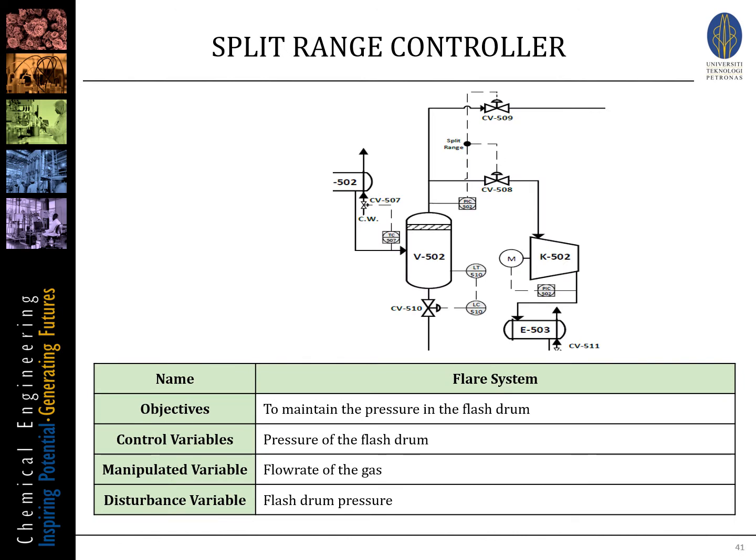The last control strategy applied in our design is split range controller. The controller involves 2 streams, where a single controller is employed to control 2 final streams. For example, in our flash system, we want to control the pressure of the flash drum by monitoring the flow rate of the gas. If an abnormal occurs where the pressure in the flash drum is increased, the controller will send signal to 2 valves, which the valve for the normal operation to be shut and the valve to the flash system to open. The excess pressure will be vented through the flash system.